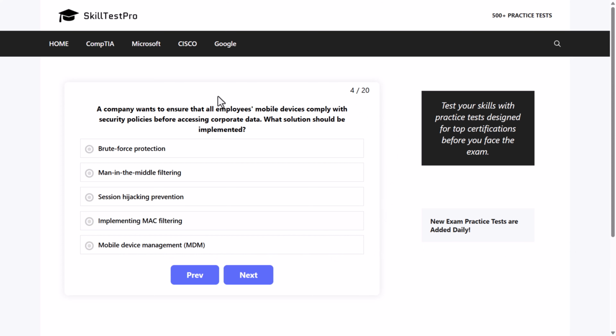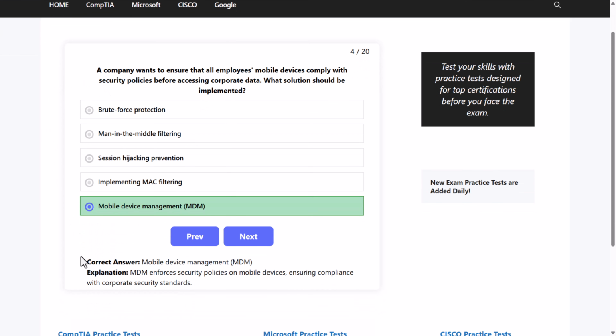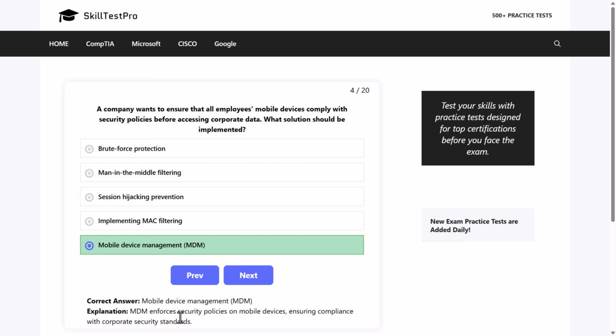And here the correct answer would be Mobile Device Management or MDM, as MDM enforces security policies on mobile devices, ensuring compliance with corporate security standards. And as you know guys, there is MDM and there is MAM, which is Mobile Application Management.